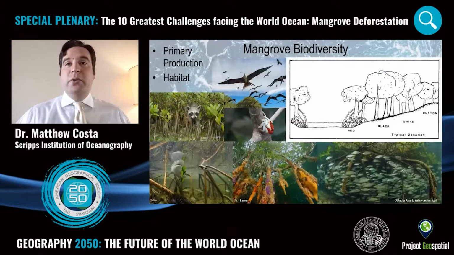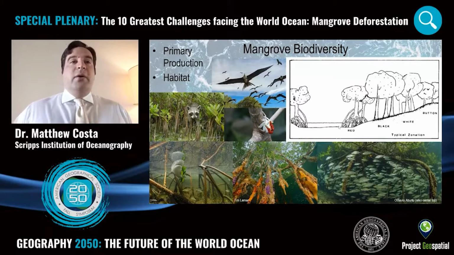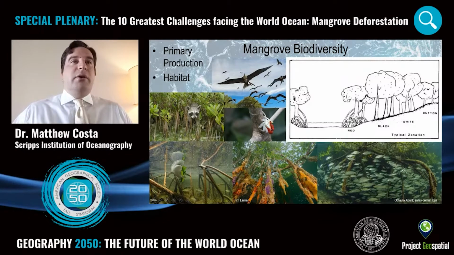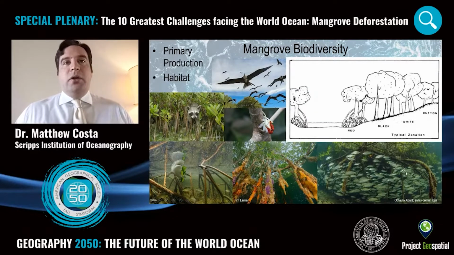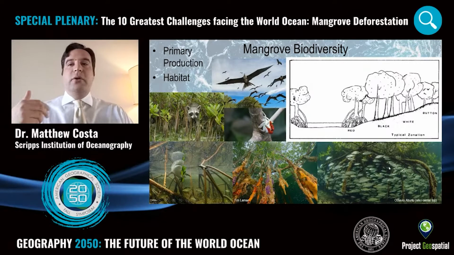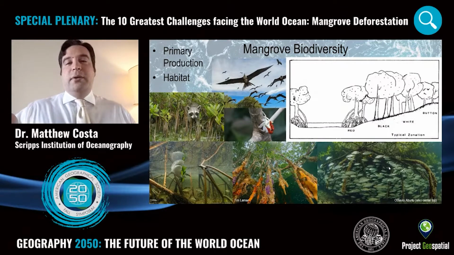So even though there are only a few different mangrove species of trees in any given location, the abundance and diversity of other organisms is incredibly high. So we have encrusting invertebrates and algae on the roots, scavenging and predatory crabs, also predators from the air, such as birds from land and ocean, as well as a diversity of juvenile fish and other marine organisms that use the mangroves as nursery habitats. All of these different kinds of diversity, as well as many microorganisms we're just beginning to understand, are housed in the mangrove ecosystem.